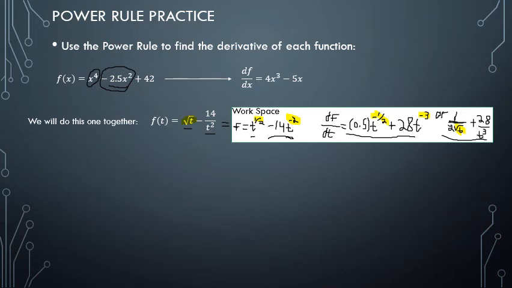And then also do not forget that our denominator exponents are negative as well. So when you take this divided by t squared here and you move it to the front, that's t to the negative 2. Those are just a couple tricks. So long story short, what did we just learn here? We learned that we can take square roots and turn them into fractional exponents, which can then be power ruled. We also learned that we can take our exponents in the denominator, such as t squared in this case, and turn them into negative exponents.